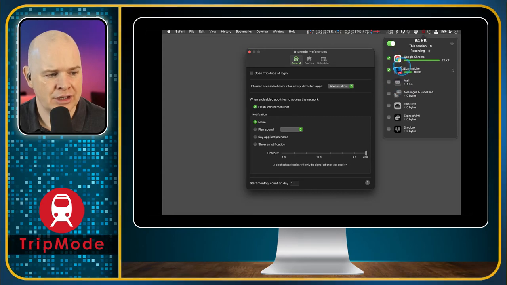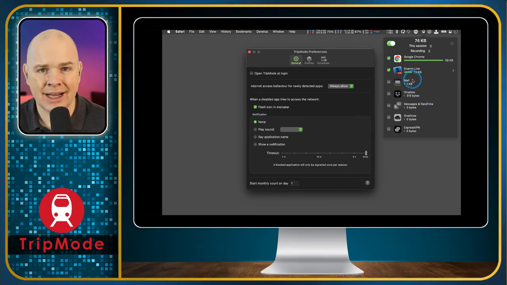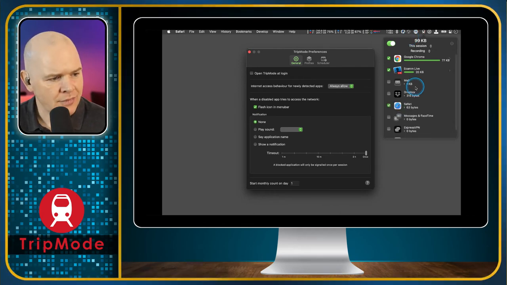And the only things that I've got it using at the moment are Google Chrome and Ecamm Live. And as you can see, every time an application wants to try to call the network, it will pop up in this list, and you can see that it's grayed out, so it can't access it. So that is basically how you just toggle it on and off. But let me go into the settings, because there are a few other things to run through here.